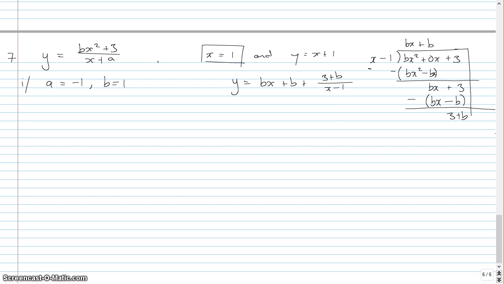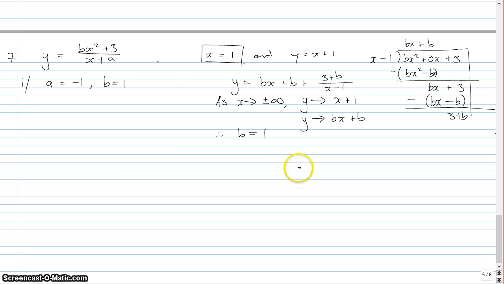Okay, so far so good. What does that mean? Well, we know from the asymptote, as x tends towards plus or minus infinity, y is going to tend towards x plus 1. But if we look at this, we also know that y is going to tend towards this bx term. It will go as bx. b is going to stay the same, but as x gets very, very large or very, very small, this last term tends towards 0. So just by inspection, you can see, therefore, b has to be 1.